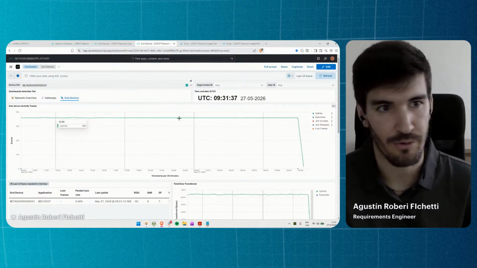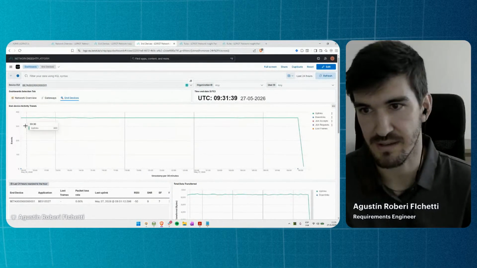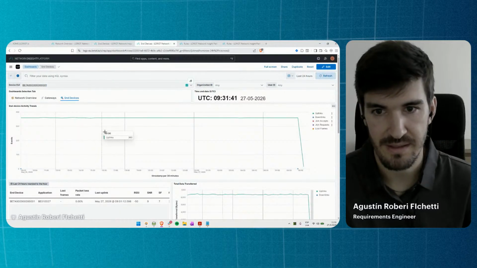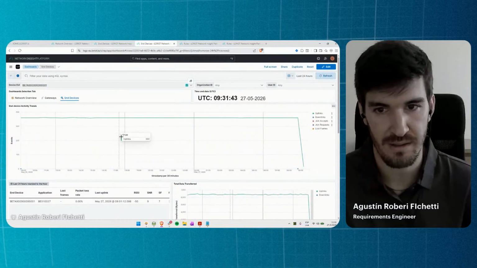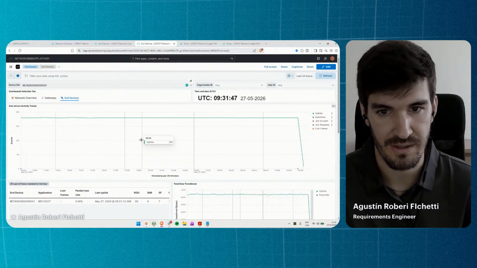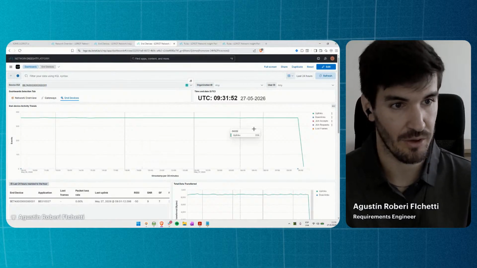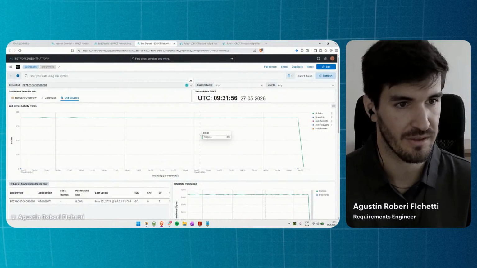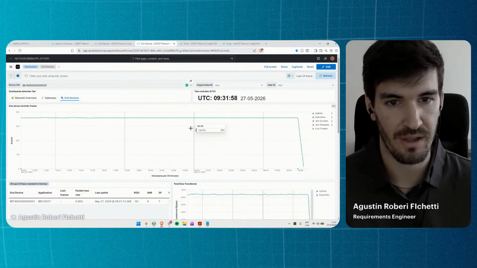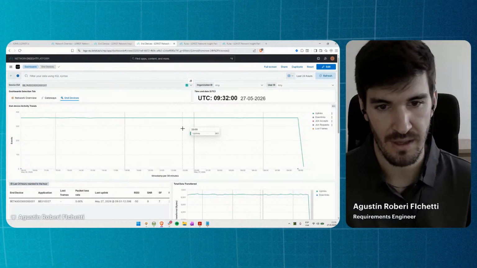We see here for the last 24 hours that this device is consistently sending a huge amount of uplinks. For every 30 minutes period, it's sending 360 uplinks only. It's not even receiving downlinks or sending join requests. It's only sending uplinks, a huge amount.